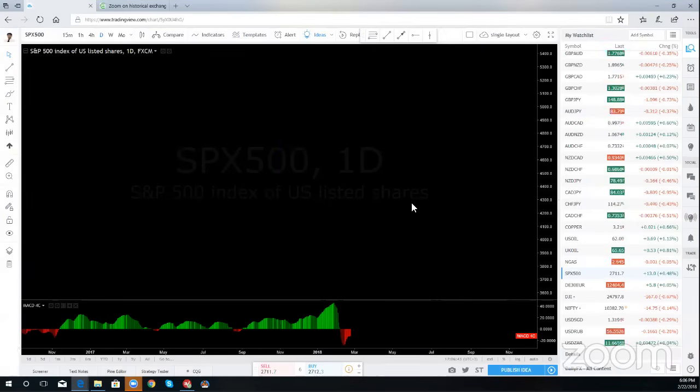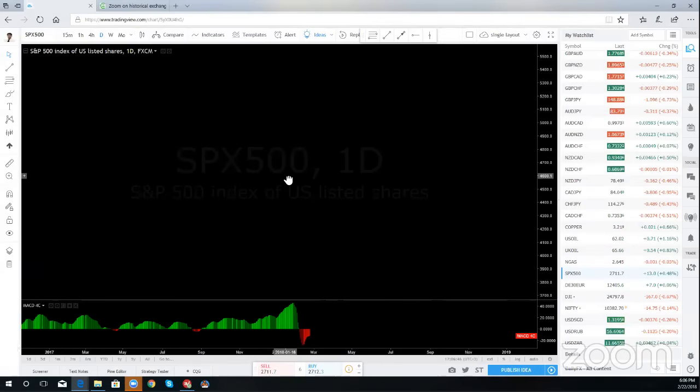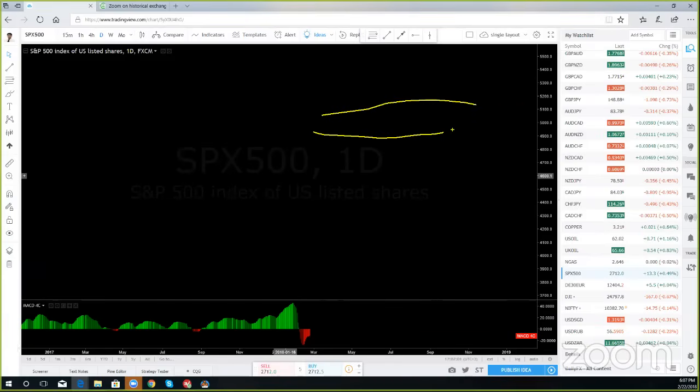Let's say one big bank wants to buy euro for their client. Some client called the bank and said, we need 500 million euros. That bank is going to start buying euro. The bank is not going to chase the euro all over the place. The bank will buy the euro at a specific price range. If it goes out of that range, the bank is not interested. So if euro comes to that range, they buy. It goes up, they leave it. Come back to the range, they buy. It goes up, they leave it. Come back here, they buy.